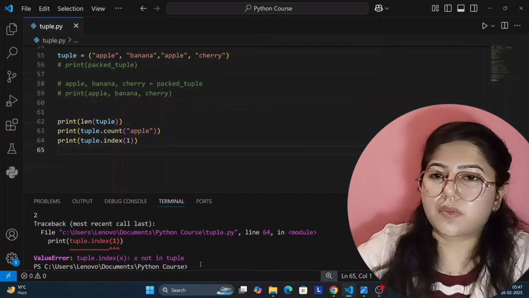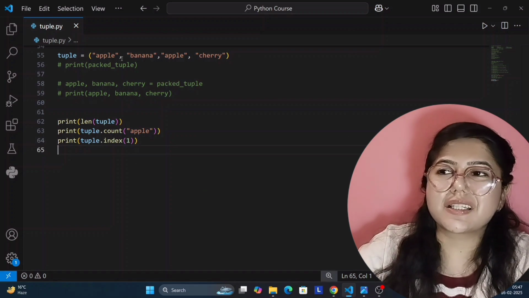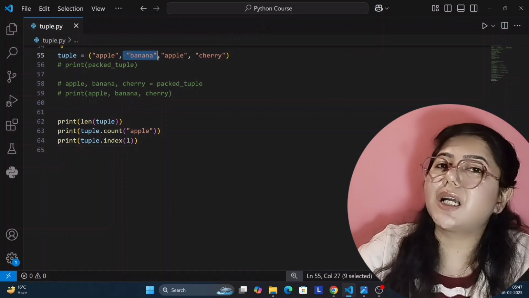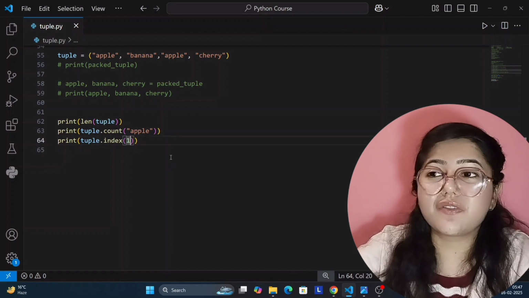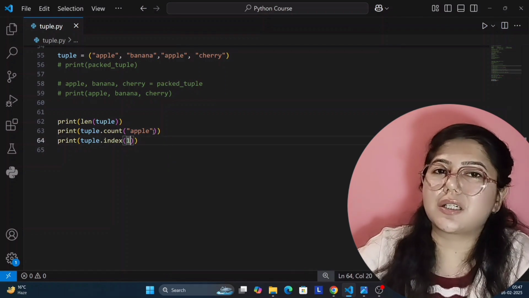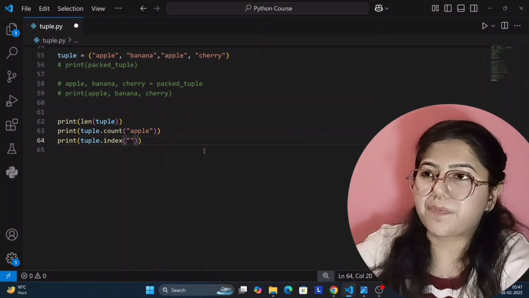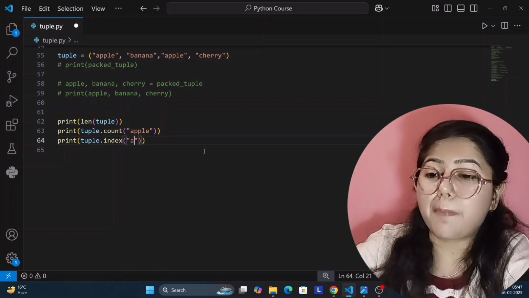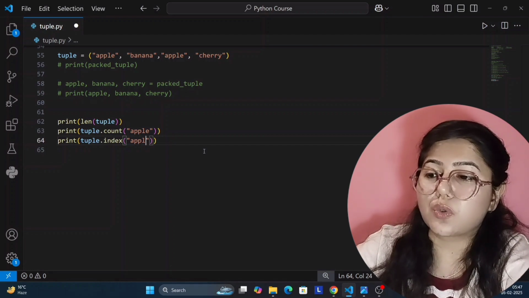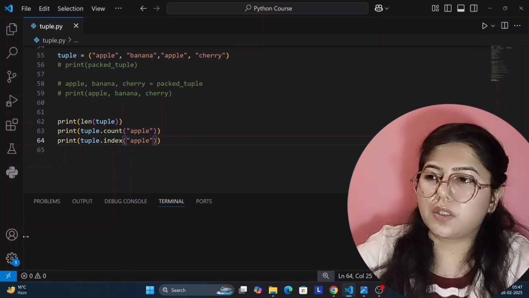See here, why is it showing an error? Because we are accessing a string type of data in a tuple. From a tuple, I have to give that data, not the index number, that's why it's showing an error. If I write here that I want the index number of apple, now it will print the correct index number, that will be 0.